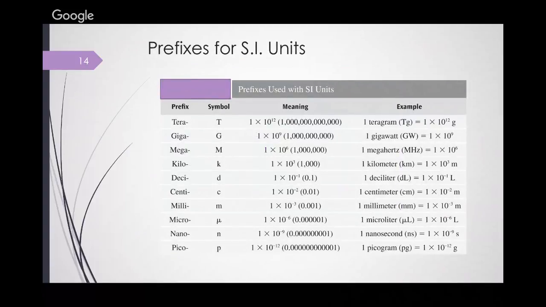So here are our prefixes, and this is important in recognizing what units are bigger than other units. So these are all based off of your central unit, whether that's a meter, a gram, a liter, a second, whatever. You'll notice that kilo, mega, giga, tera are all large units, right? So a kilogram is 1,000 grams. A megagram is 1,000,000 grams, right? A gigabyte is 1,000,000,000 bytes, okay?